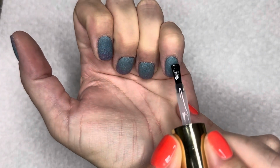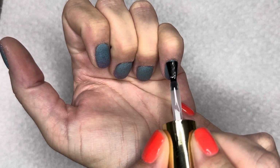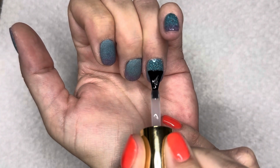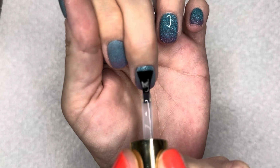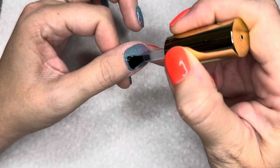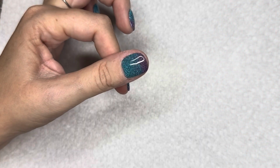I'm going to throw on one coat of my gel top. If you use gel top coat and you've had gel top coat peeling off of your dip powder, try to use a gel base coat first. Cure that for 30 seconds and then use your gel top coat. That can really help prevent the gel from peeling. It'll just make it adhere better to your dip powder. Or you can go in with the gel primer first too. I'm going to cure my gel top coat for 60 seconds.